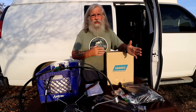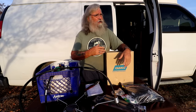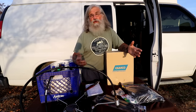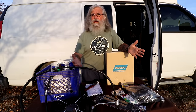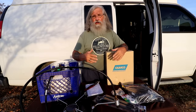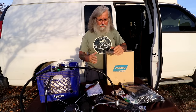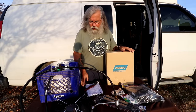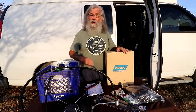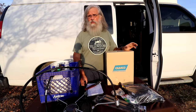It's a true catalytic heater and it puts out less heat — and you might think that's bad, but it's not. If you live in a van, the Mr. Buddy is too much heat. You put it on low and in 15 minutes you're too hot, so you turn it off, then it gets too cold, you turn it back on, it gets too hot again — you just chase the temperature around. I've found this heater on low to be perfect in a vehicle the size of a van.